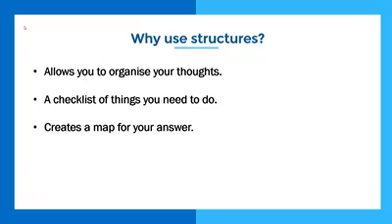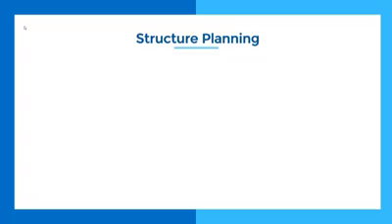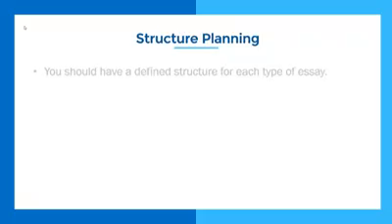Would it be faster to get to your destination with Google Maps? Or would it be a longer journey because you just don't know where you're going? People who plan and people who have a structure tend to know what they're doing and know where they're going on test day. People who don't get confused, they waste time, they make lots of mistakes. So we want to minimize those things. So structure planning, the 3rd stage of our planning stage.